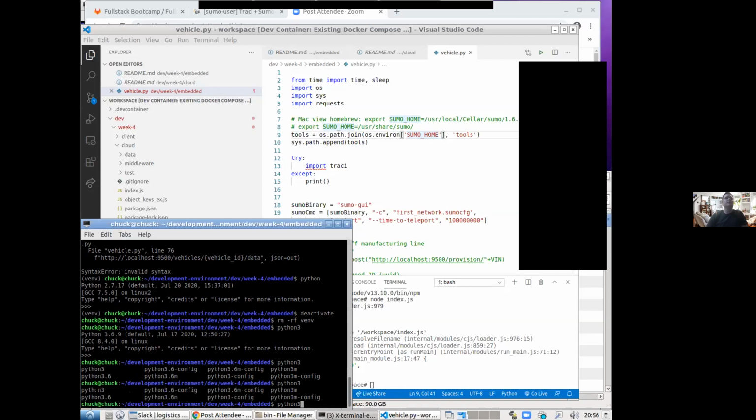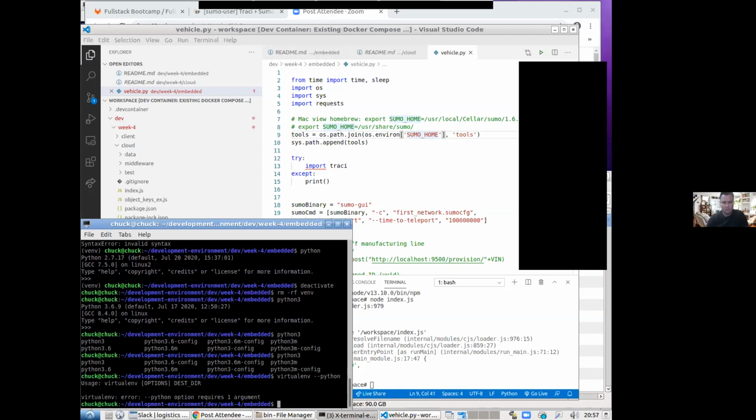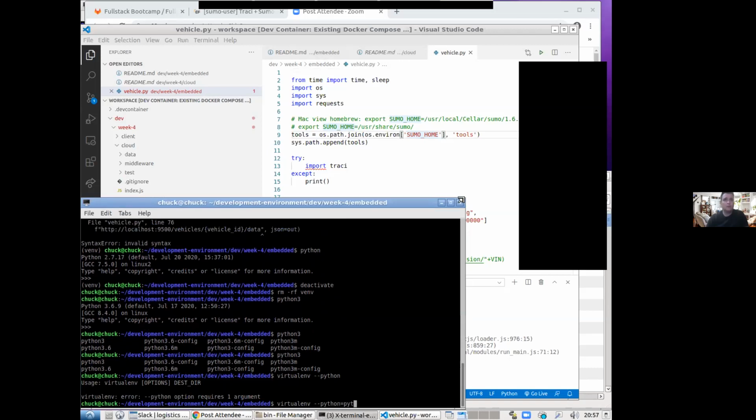All right, so for the virtual environment with Python 3, type virtualenv, space, --python=python3, and then venv.